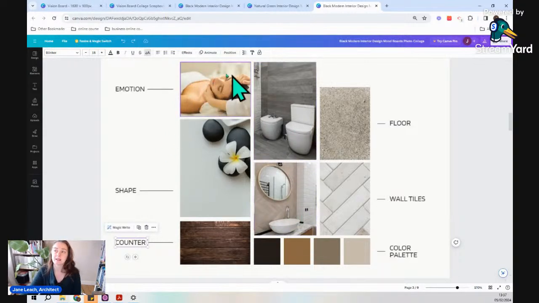It's not necessary so much to have some kind of an emotion, a mood related image on a sample board. It's much more about the samples of materials and making sure that when they're put together, they work together, they look good together. So it's a slightly different approach. It's getting much more real.